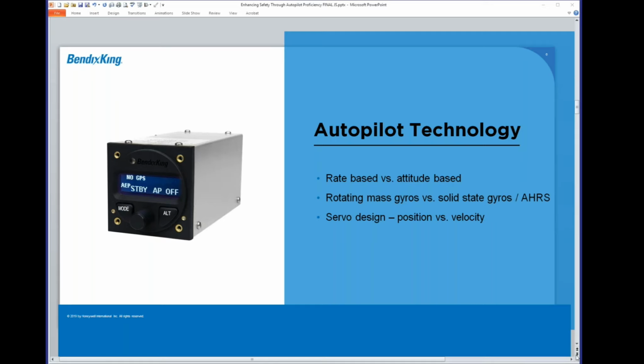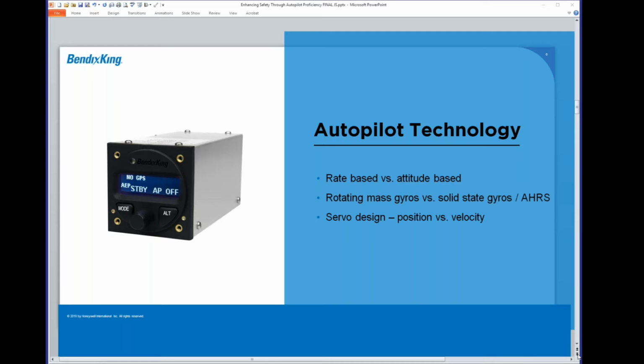Plus, we also feel that the velocity drive servo gives us a little better control of the aircraft. Also, because we use a stepper motor in our servo, velocity driving our servo is quite simple, whereas position driving our servo is a little more difficult with the way that we designed that stepper motor and all that good stuff. So that's really the main reason that we choose velocity.